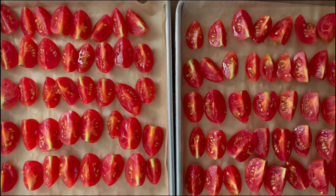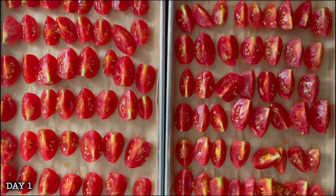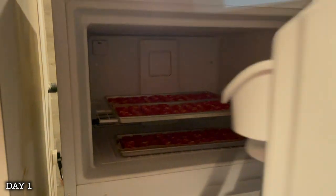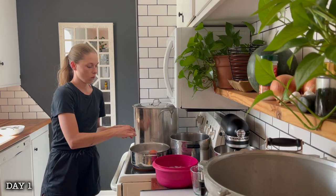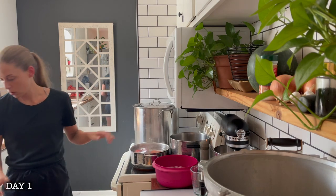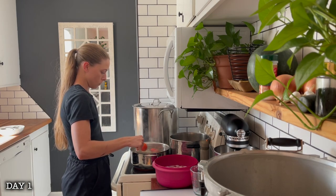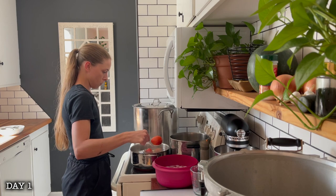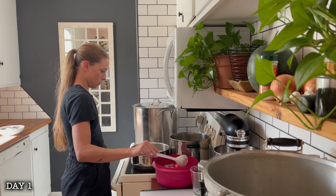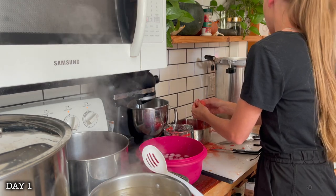To start my week of preservation, I got another batch of cherry tomatoes prepped for the freeze dryer. I got all of them quartered and onto trays, and then to save on some freeze-dry time, I put them into the freezer to freeze overnight. Then I moved on to what I planned for this day, which was canning some crushed tomatoes. I've never actually done crushed tomatoes before — it was one thing I really wanted to do last year, but unfortunately I didn't have that great of a harvest.